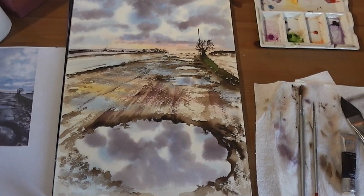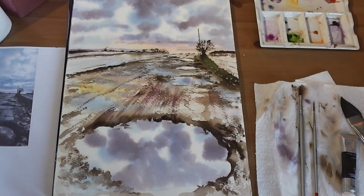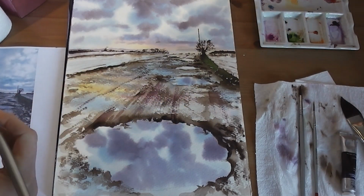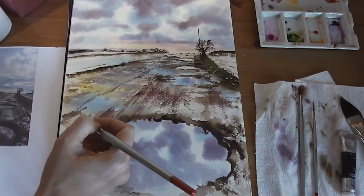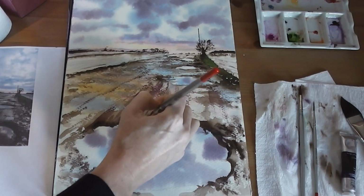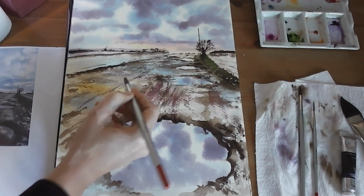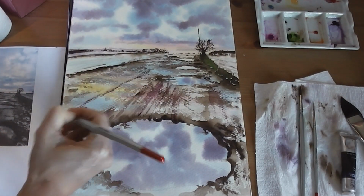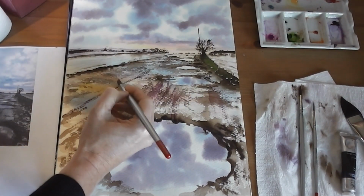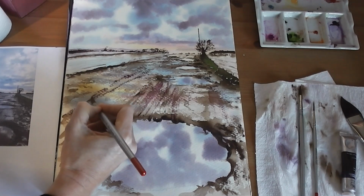Okay, so I've dried that pretty well and I'm on to my last section now. So what I've just started to do is, with a bit of the aubergine colour from the sky, you can see in this section I've just started to pull on a little bit more detail, so that I've got these track marks here. What you've got to make sure is you don't go too strong with all of this. You don't want it to look glaringly obvious that you're striping through things, but it's just giving you a chance to add a little bit more shadow in places.